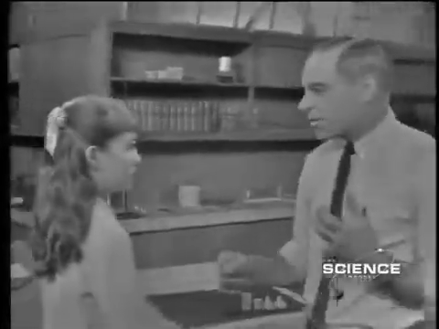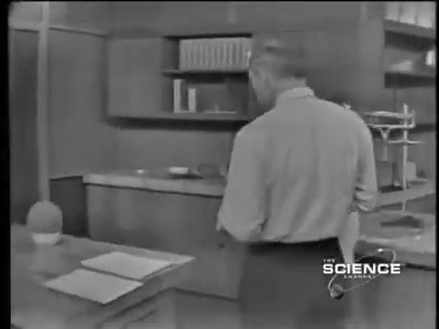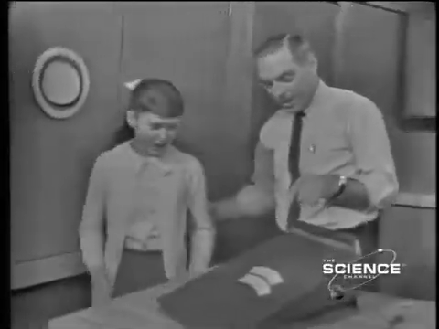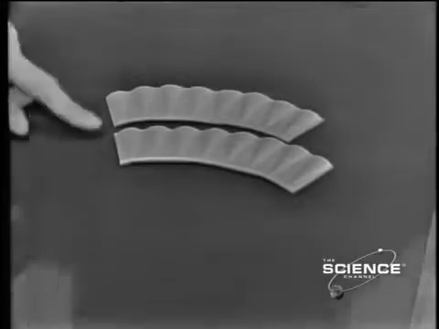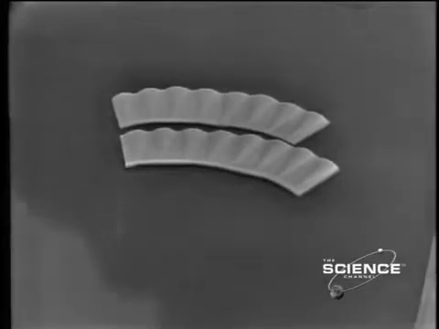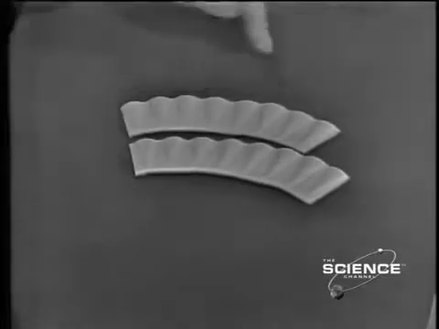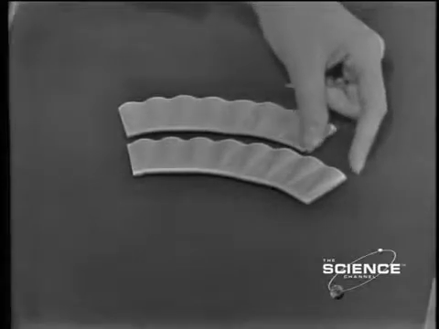In this case, I'm going to show you one of the illusions that I think is one of the best I've ever seen. The best you've ever seen? Because in spite of the fact that you actually make it yourself, you don't believe it. Right there. You see these two little wavy pieces of paper? Yes, one's longer than the other. Really? Now, point to them again. What did you say? This one's longer than this one, because look at all that room there. Now you can tell right away. Well, that time, yes, because it's about an inch or so.